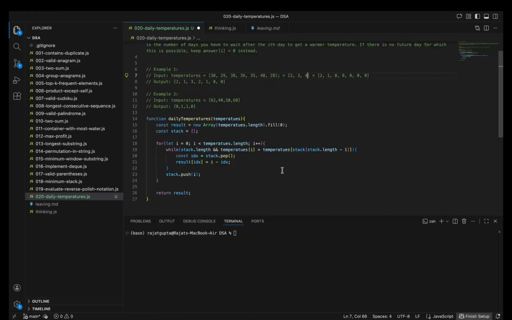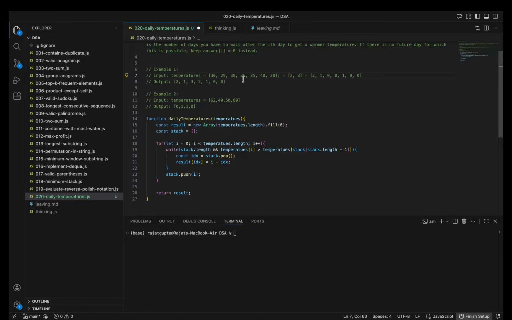Now comes the 40. 40 is greater than 35, and 40 is greater than 36 and 38 as well. So first we'll pop the index of 35. I is at 5 and we subtract the last index in the stack, so 5 minus 4 is 1. So 1 will come here and we'll pop this out.